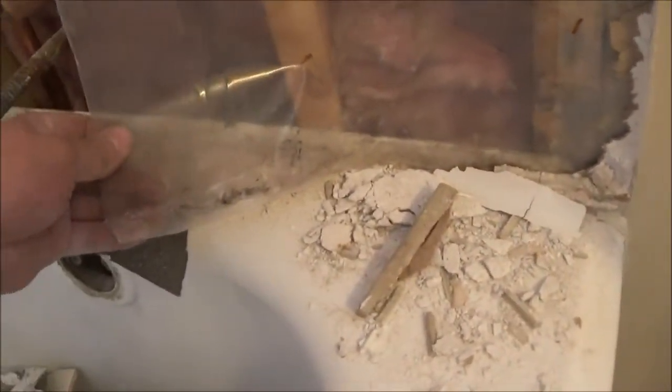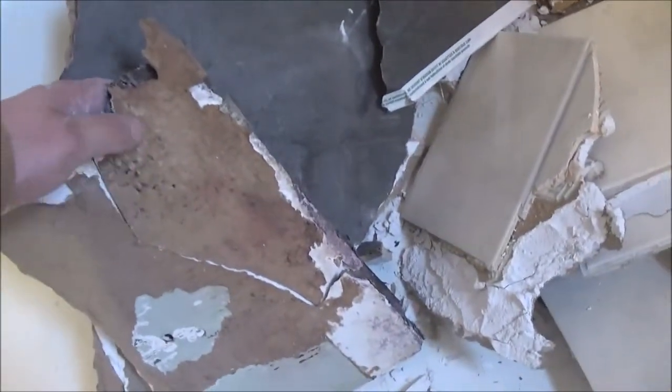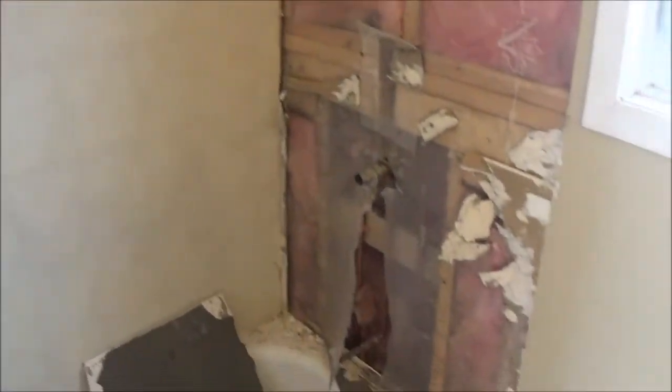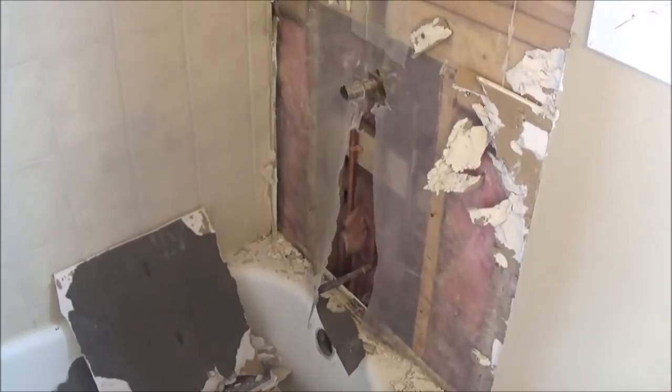Sure enough I was correct — there is mold. Really minor though. There's a little bit of mold on the back of some of this wall board — you can see it up here. Pretty minor, but typical of an improperly installed shower. There are a bunch of problems: holes aren't sealed, drywall was used in behind. It is in fact green paper drywall — you can see it in that corner — so it is a mold and mildew resistant drywall, but it just goes to show that it's not sufficient for a shower. I'll show you the products I like to use to avoid this as we move along.